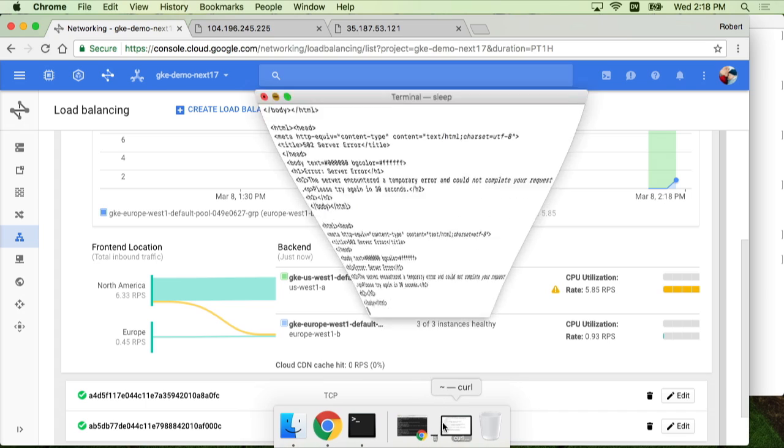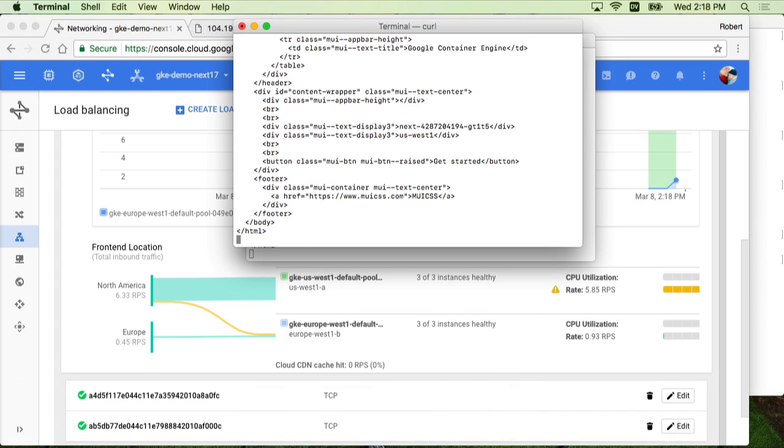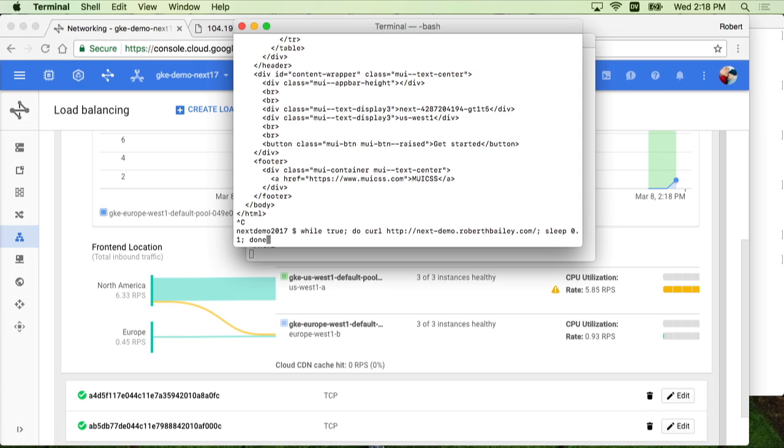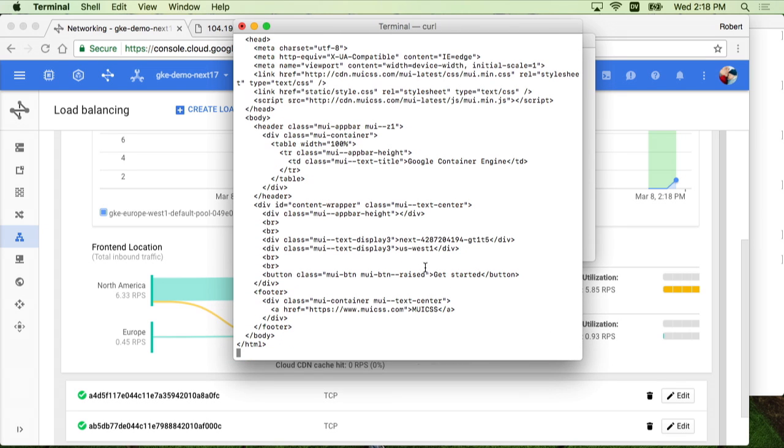And then if we go look at the traffic, you can see that we're sending traffic to both of these backends. So before the presentation started, I started a while loop with a curl command. I set up a DNS entry that points to my L7 IP address, and just 10 times a second, I'm curling that from my laptop. Now my laptop's on the west coast of the US, and so the majority of the responses here are going to be US West 1, if you watch this line as it toggles.